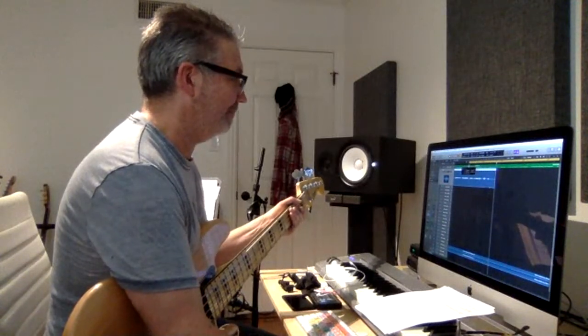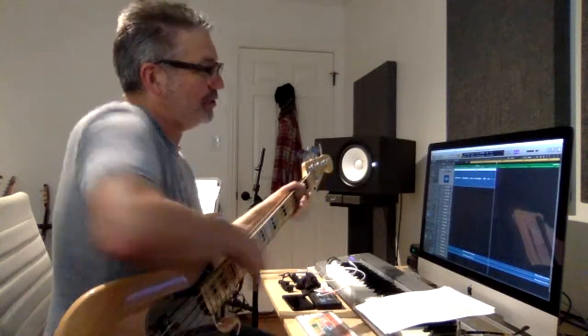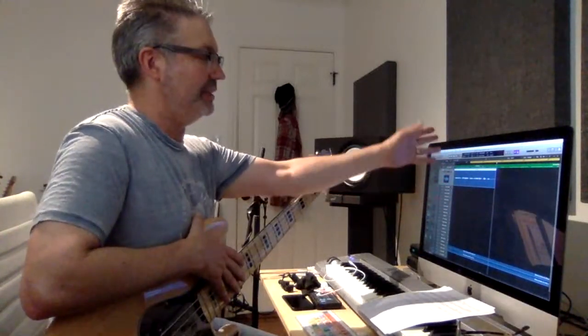See, with Logic, I don't know if you can see my screen very well, but if I punch in too late on the file, it just creates a new file. And then it's like, oh, okay, now I've got to chop it, and I've got to crossfade it. It's not as easy as if I start a little earlier, and then it creates a comp file, and I can just slide the crossfade around, get it in the right spot, and then merge it, and it's a lot faster. It's a lot easier. So that's just a little quirk of Logic.